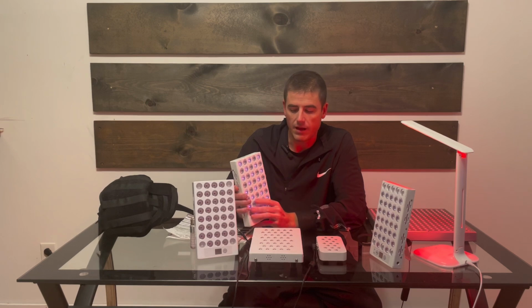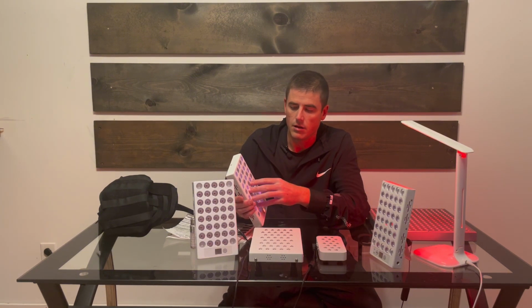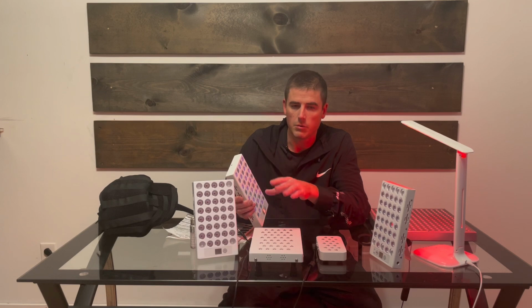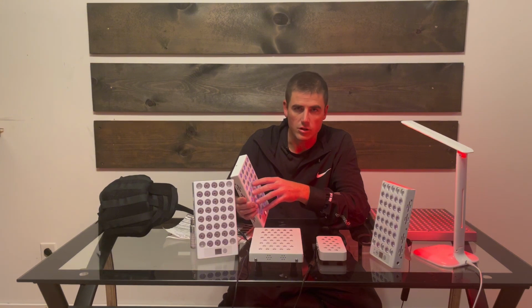I have a lot of reports from people with injuries and stuff, using this and fixing it pretty quickly. 810 and 1050 are the deepest penetrating frequencies. 1050 might be deeper penetrating because it's a longer wavelength, and it's in a band of light that is deeply penetrating and doesn't get absorbed at the surface of the skin, where frequencies in the 900s are not good to use.